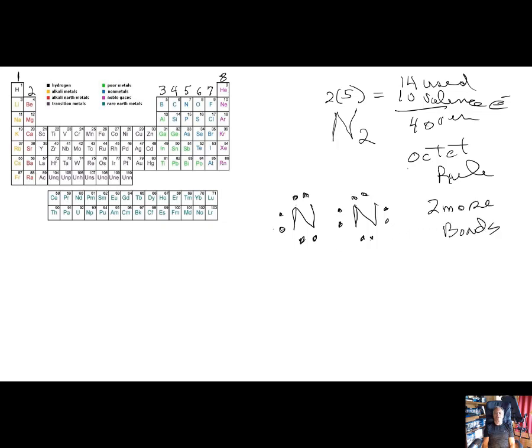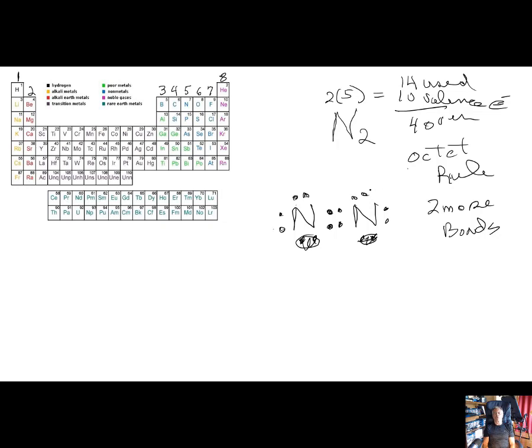The first thing I'm going to do is remove 4 electrons that aren't making bonds. These are 4 non-bonding electrons. And I'm going to replace them with 2 bonding electrons. Again, that is a net reduction of 2 electrons in my overall structure. I'm now down to 12. 2, 4, 6, 8, 10, 12.